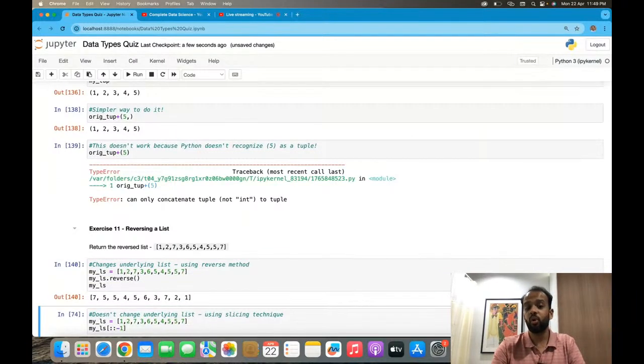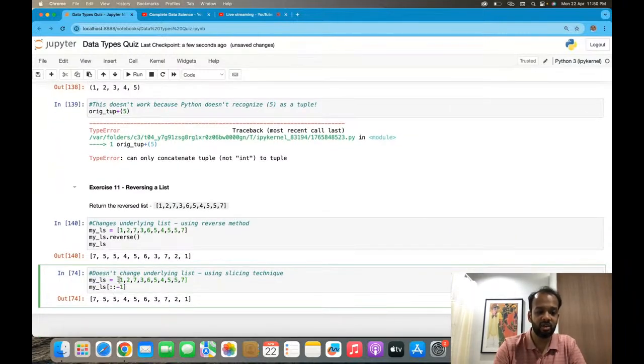Or what you could do also is use the slicing method. You have this initial list. I'm reinitializing this, right? Because my_ls has been changed in the previous step. So I'm again rewriting on top of that and creating a new variable my_ls again, which overrides the previous output. And what I'm doing is calling my_ls and then doing a slicing.